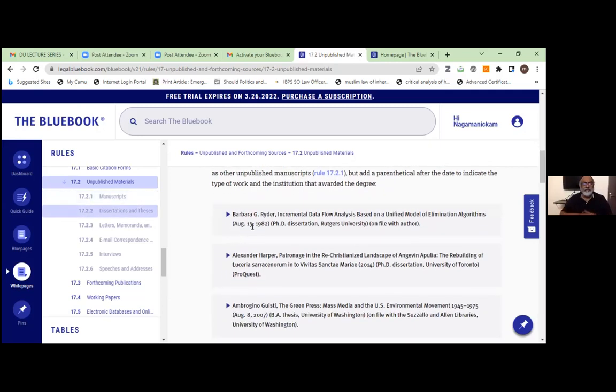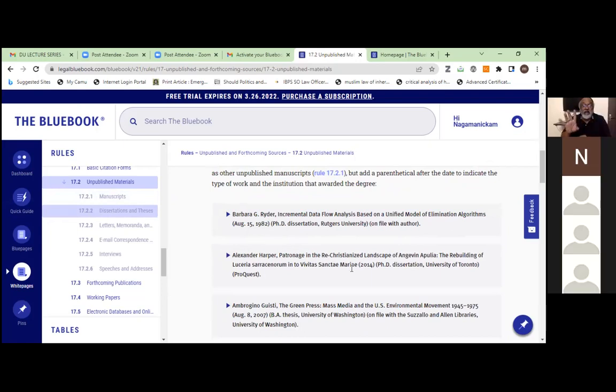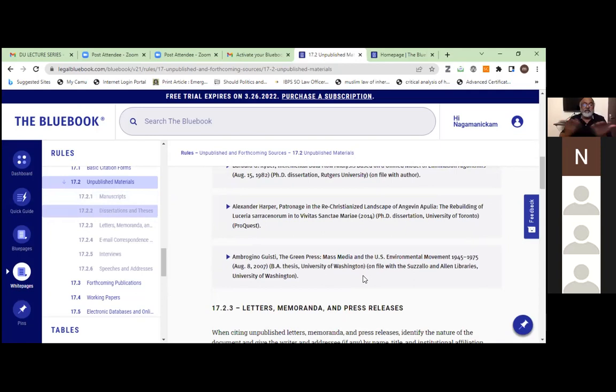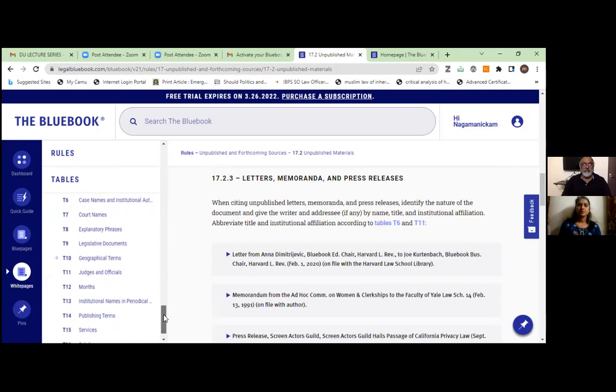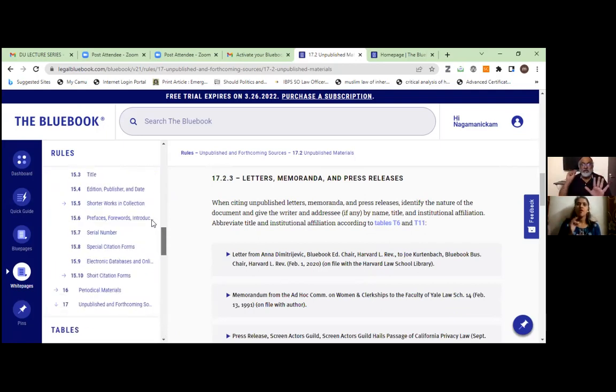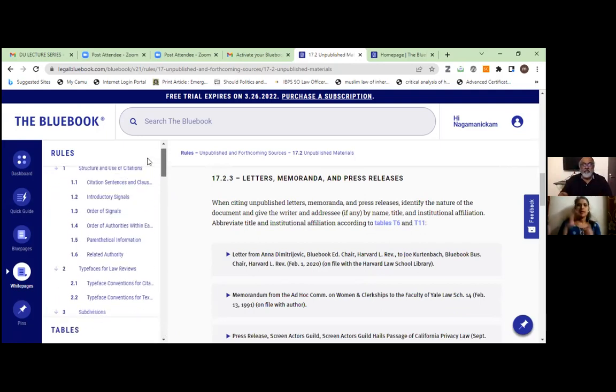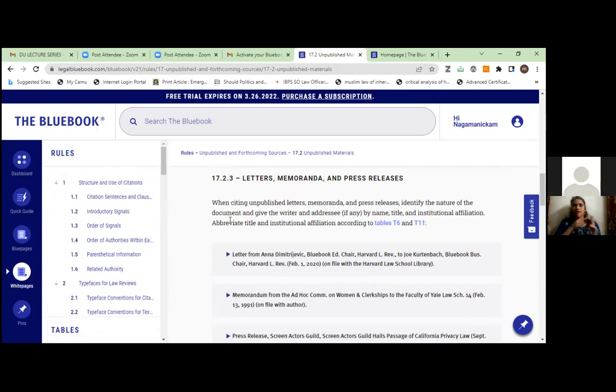And here's why we are particularly saying all this: probably they might be working upon the same, and then you can give the date if you have a particular date, but usually you don't have particular dates. So as we can see here, the second example is 2014. There's no date here. So yeah, that is it, the major ones that we covered. We saw case law citation, we saw it for journals and articles, and we saw how it is for the unpublished work as well.